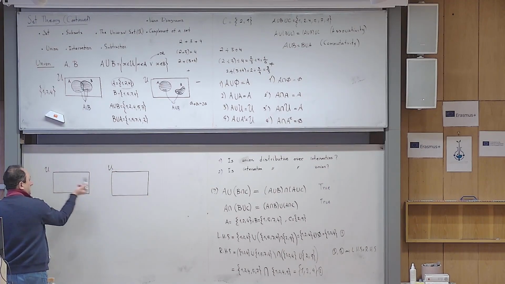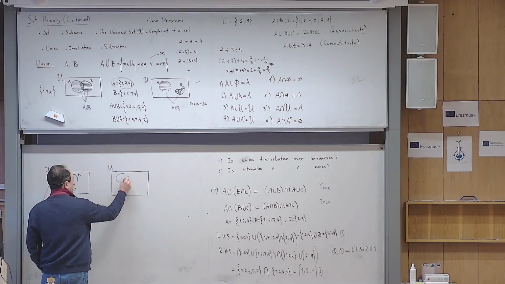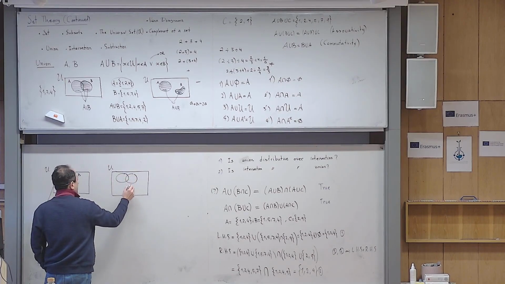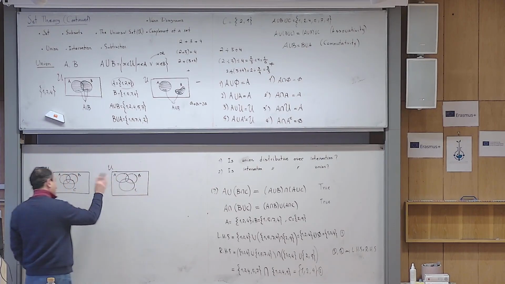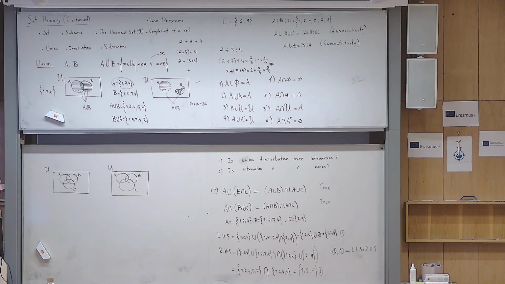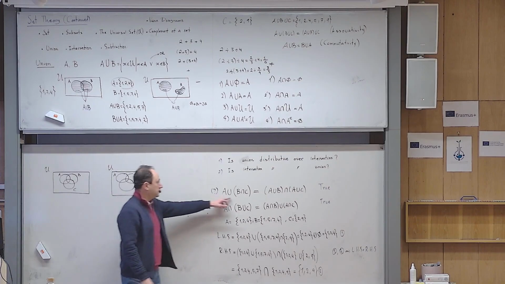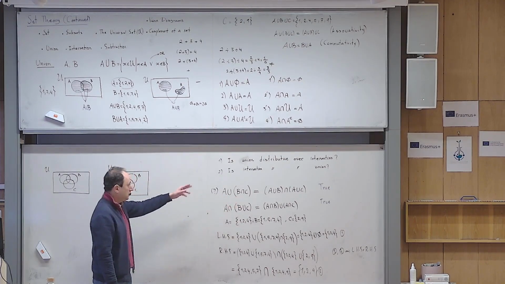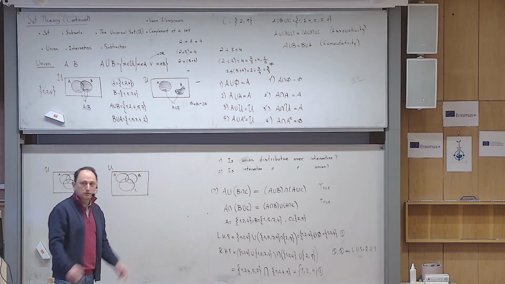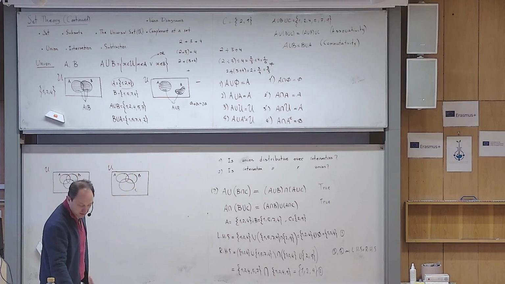So here I have three sets involved. The most general case to draw is to draw them in that way, okay? And I will try to do my best to copy exactly. This should be the identical copy. Of course, this is not going to work very well, but you can pretend that these are identical copies of one another. In one of them, I want to find the left side, and in the other one, I want to find the right side and then compare the results at the end.